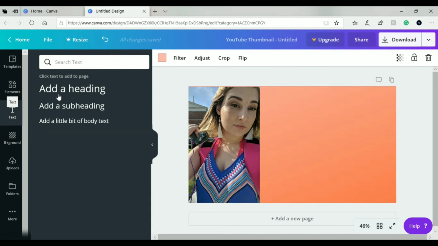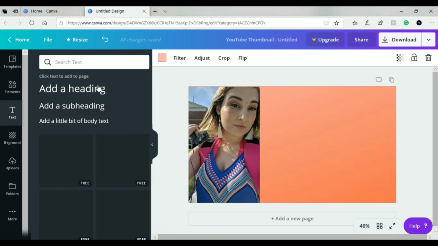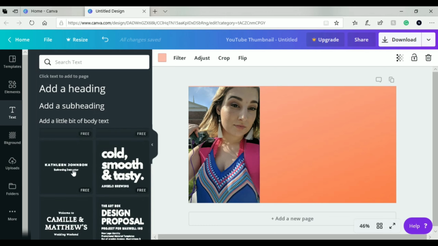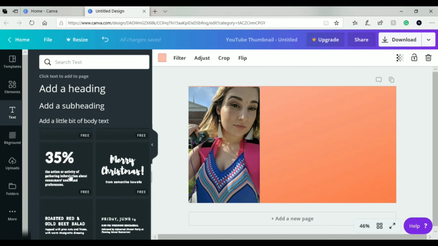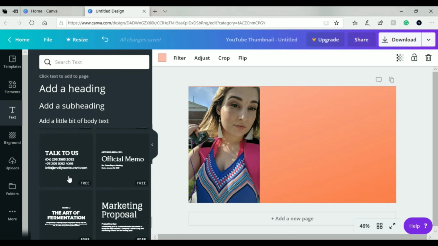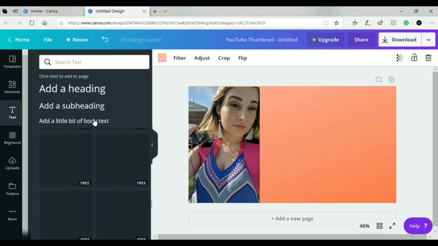And then I go in to add some text. So you can add a heading, a subheading, or some body text. And you can click those and then adjust the font and all of that, or sometimes I like to go in and just find one where I like the way it looks and just only use some of it. So that's what I'm going to do first, is just find one that I like. But most of these that you guys are seeing are free, so it's super nice.